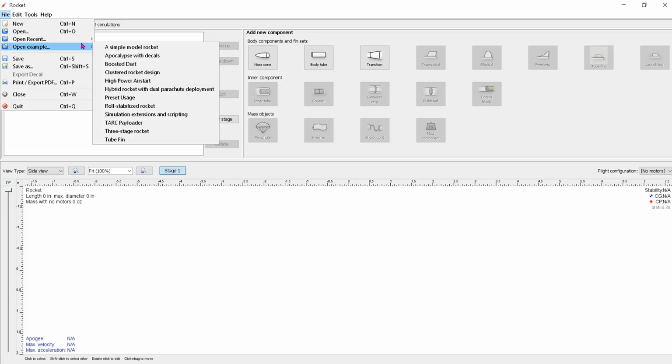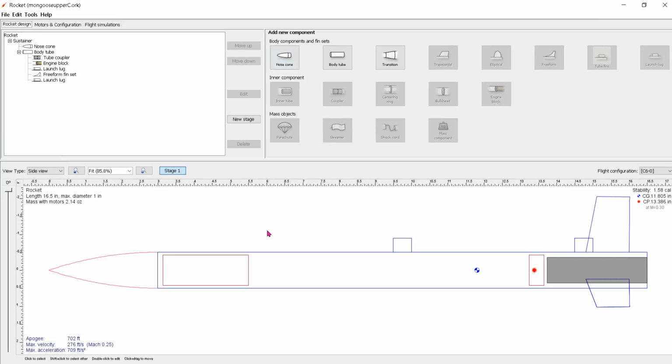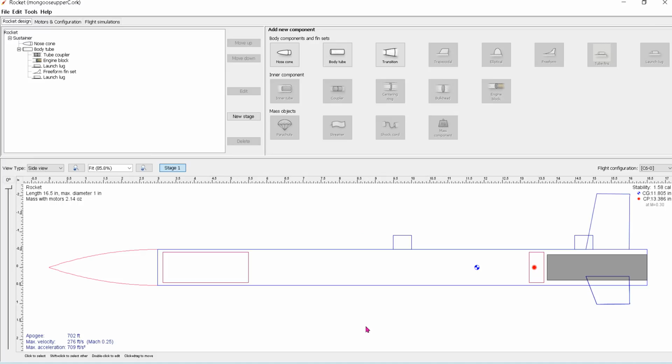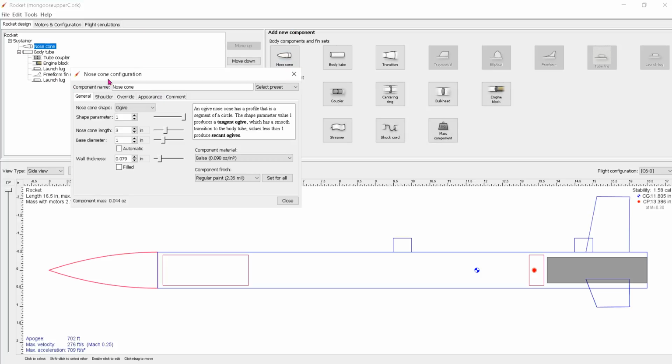And what we're going to do here is we're going to look at the upper half of the mongoose. So when I say upper half of mongoose, the mongooses are two-stage. So the first thing you're going to have to do is measure things. That's correct. You have to measure every one of these components, and these are all set here. And when you click on them, you can see what you have to put in. So you have to measure things. There's sliders to help. Component material, your type of finish, which then matters when it comes to all your optimization and where it's going to go.